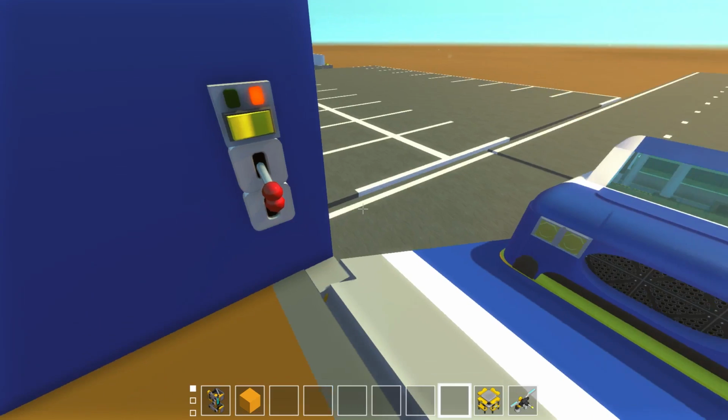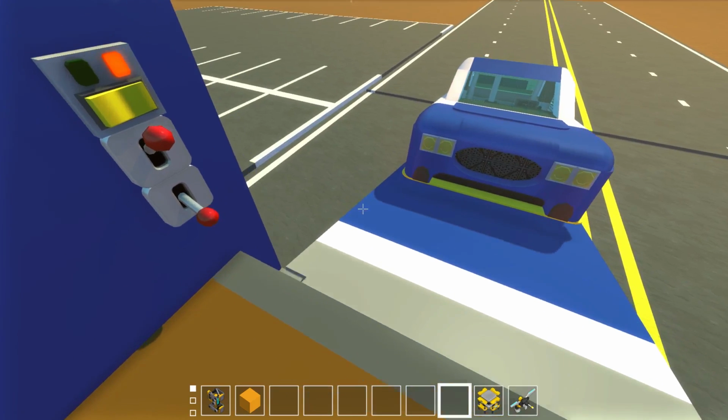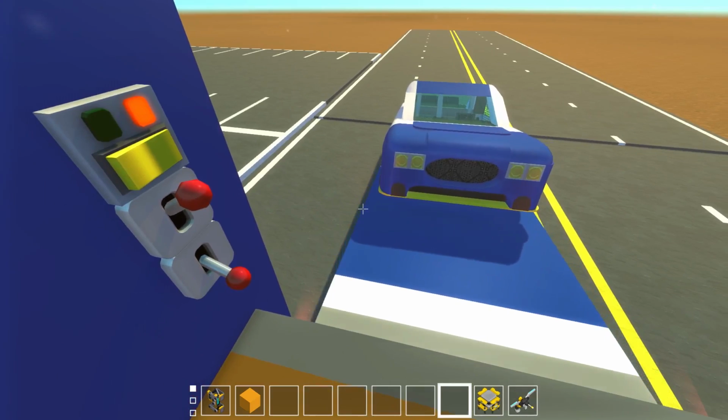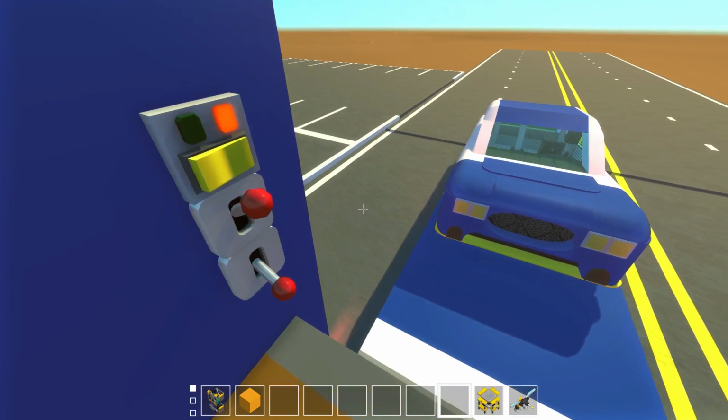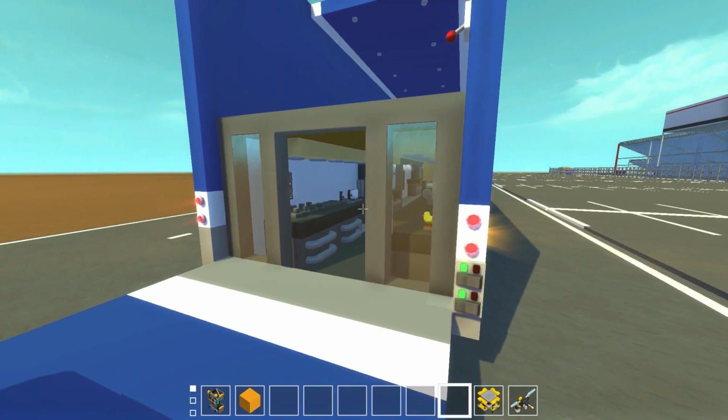So we'll just hit that switch. Oh, that's the fold switch. You don't want to fold. There we go. So I'll make that piston ramp go down, and then you can unload it there. So it's not the perfect system, but it is kind of what we have here in Scrap Mechanic and what we have to deal with.